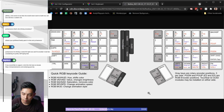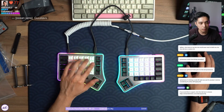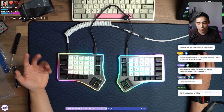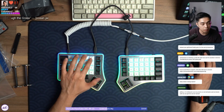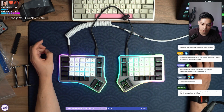There was an issue. If you remember my build stream, I was typing R and T and I was registering 5. That was a firmware thing. Legonut sent me revised firmware and I used it before the stream to do some typing tests, and it's no longer doing that registering. It's some kind of weird QMK thing.